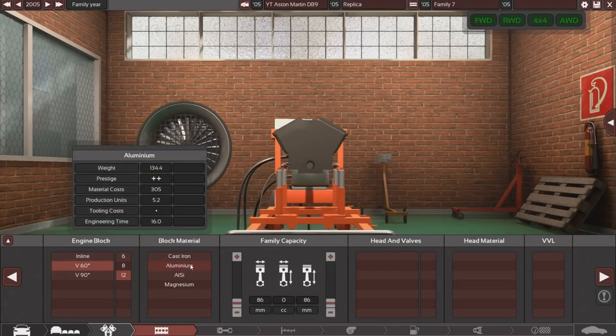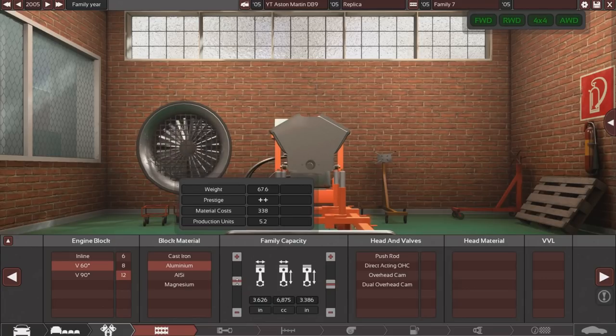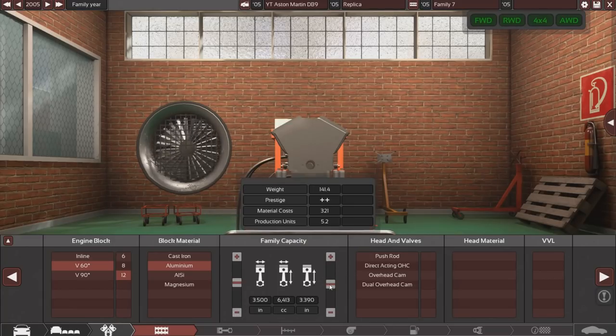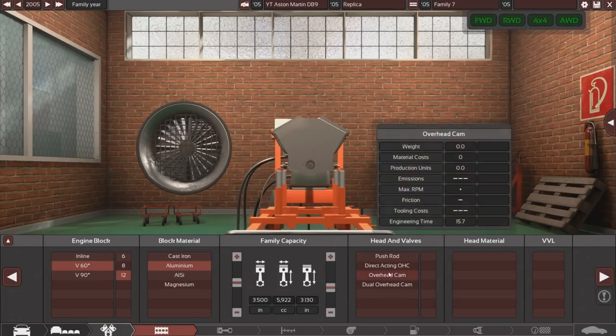We're going to build it aluminium, and then the displacement, I've already got it in, which is 3.5, apparently, as close to bang on. Okay, 3.5, perfect. 3.13. Oh, bang on. So that's a 5.9 litre. They say 5.9 litre. Yeah. Okay, so we're bang on there.